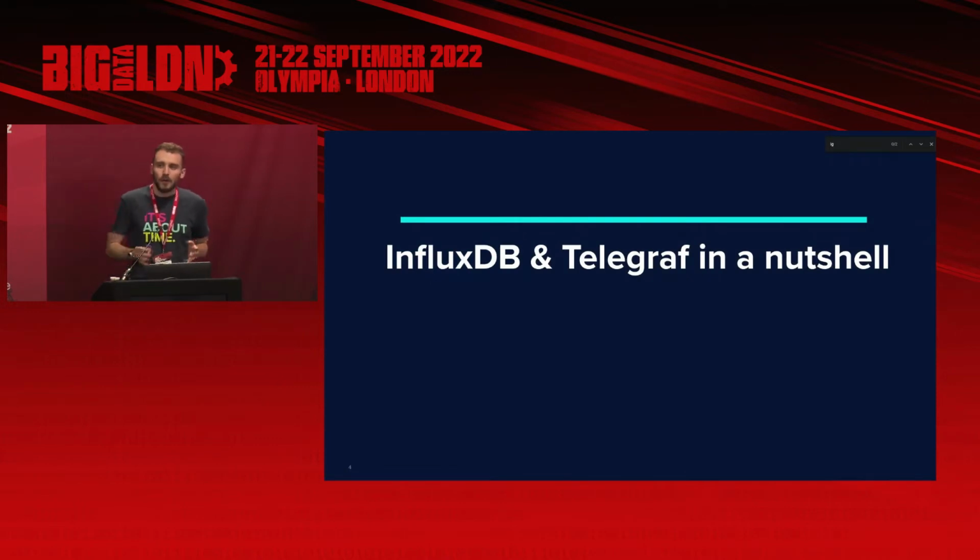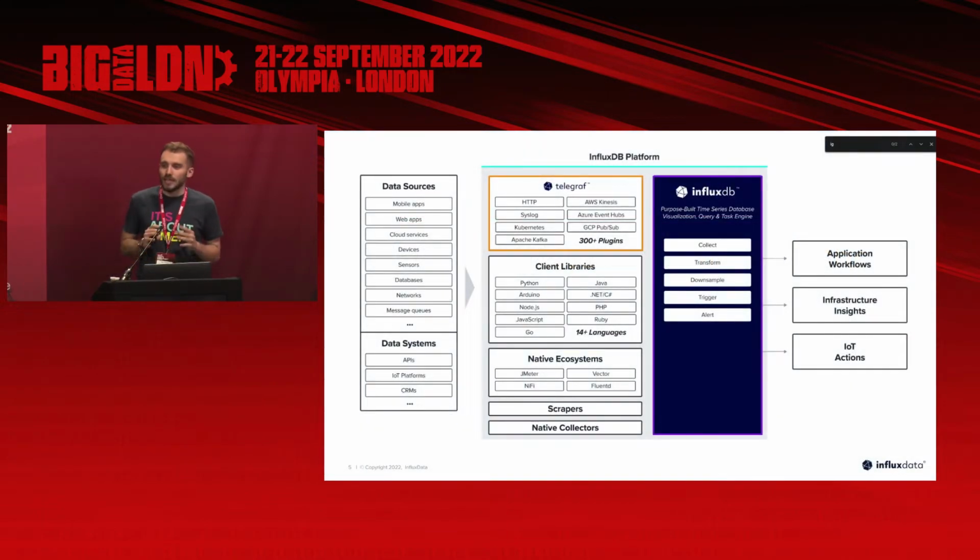So first, if you haven't heard of InfluxDB and Telegraf, let's just quickly have a fireside chat of what it is. So the InfluxData platform can be split into 2 main areas, Telegraf and InfluxDB. Telegraf is our open source collection agent. Essentially, you can collect from just about any data source, parse that data from any data format, aggregate that data, and send that to pretty much any other platform you're looking for.